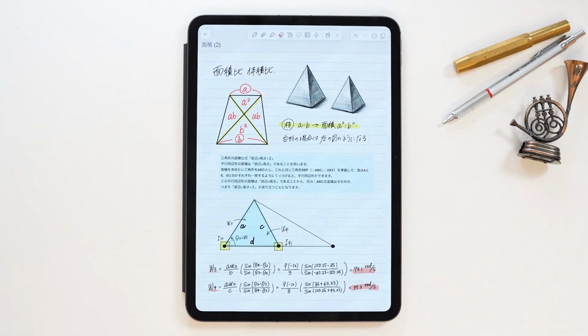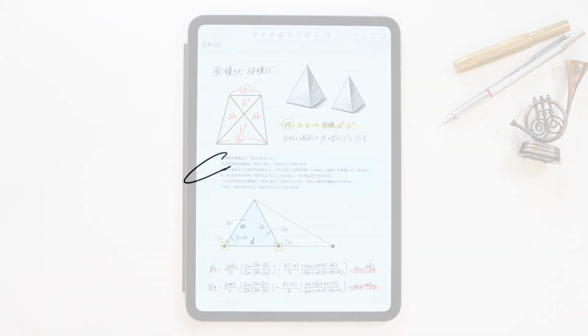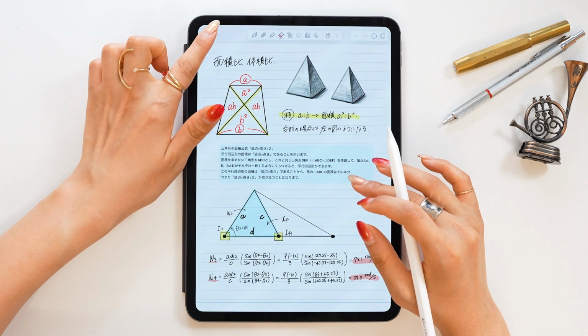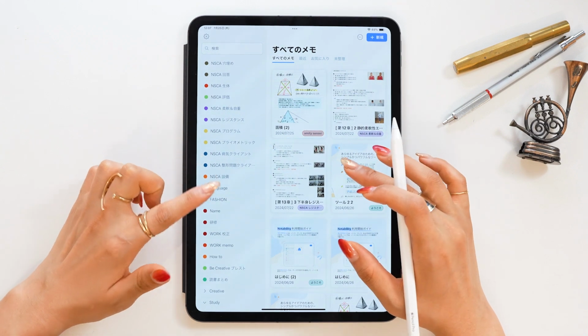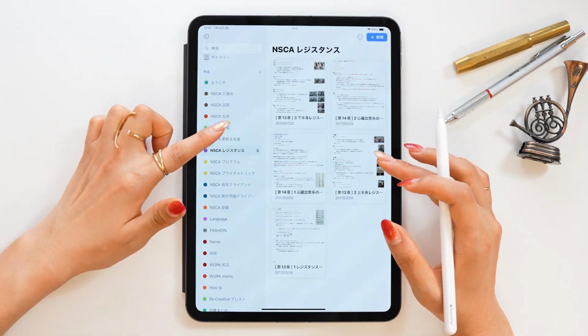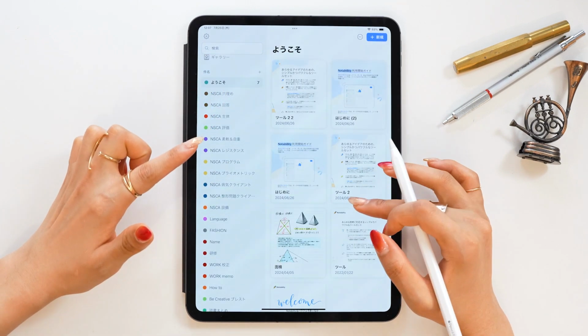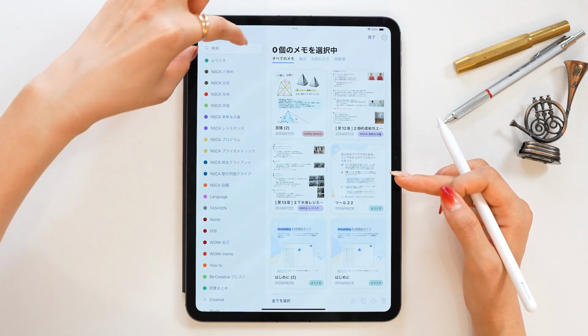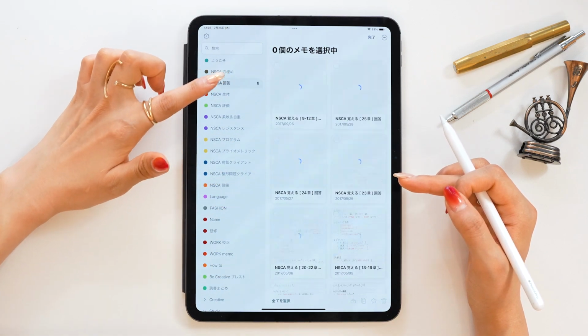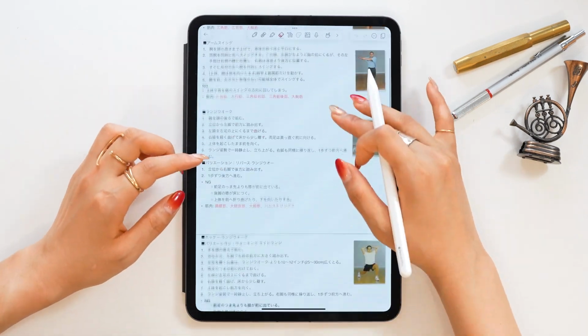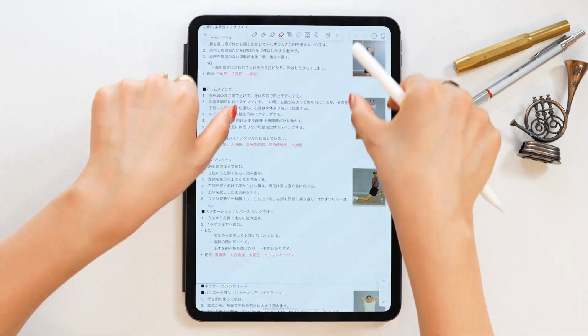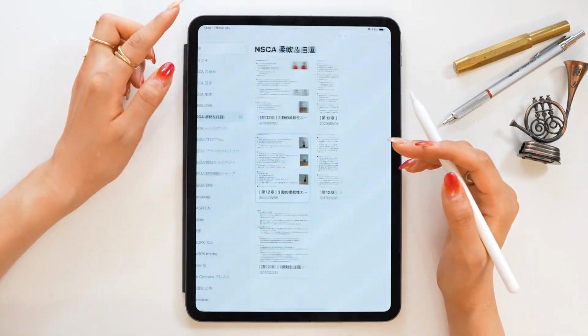Alright, let's jump right into Notability. I used to use Notability a lot before, and I have lots of notes like this. One characteristic of Notability is that there's this column on the left-hand side which sorts all your notes. You can flip through and add pages vertically with the seamless mode.